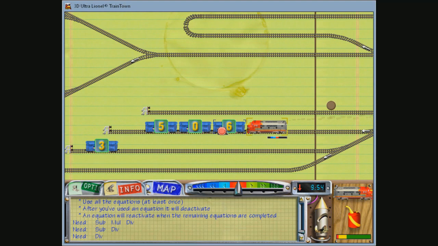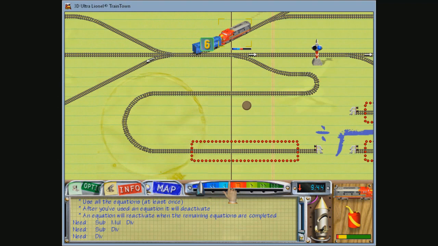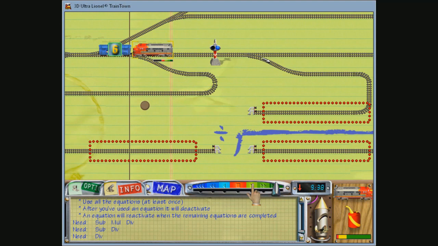Yeah. Where does the 6 go? 6 will go on top. Good. Then that is where the 6 will go. Whoops. Oh, wait. It's backwards, ain't it?